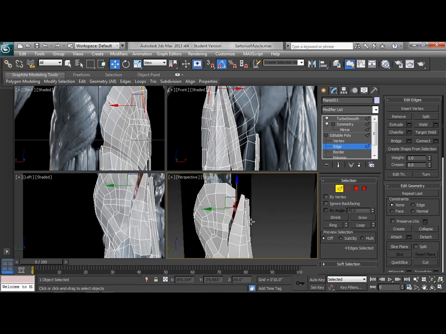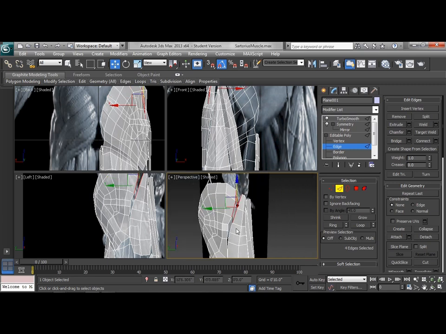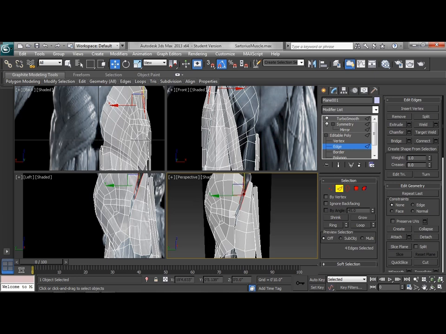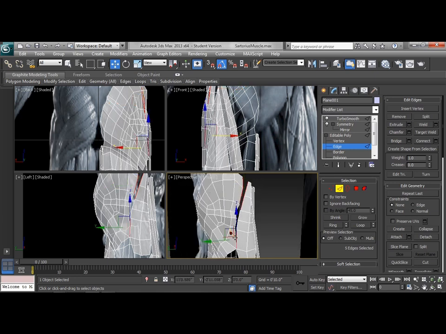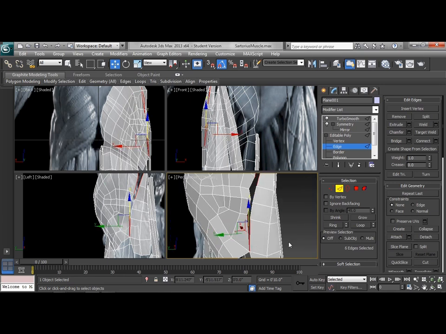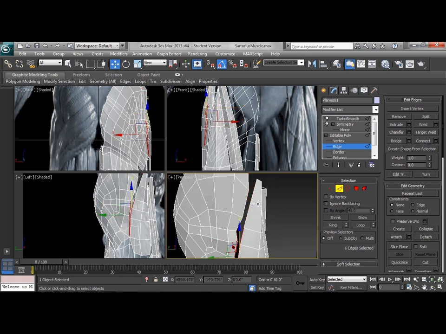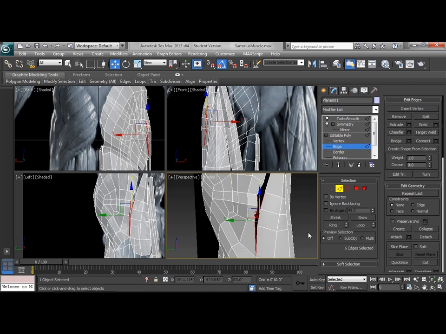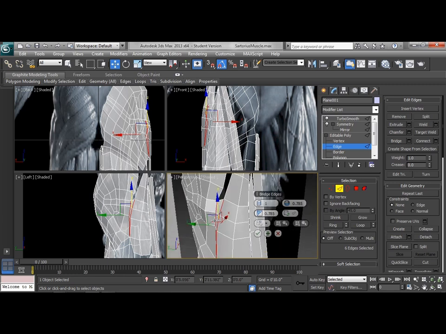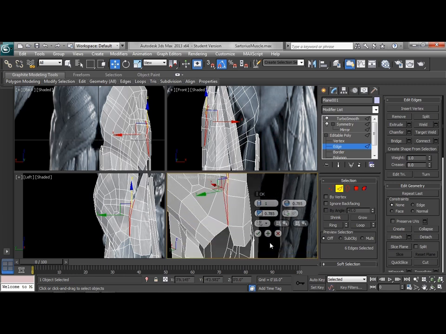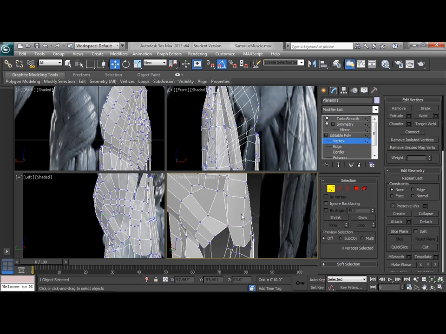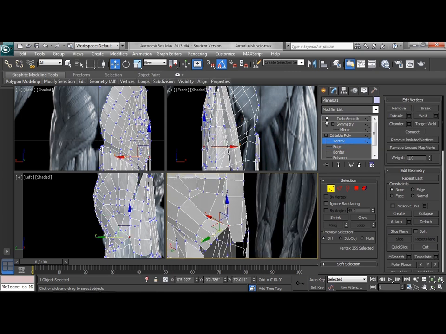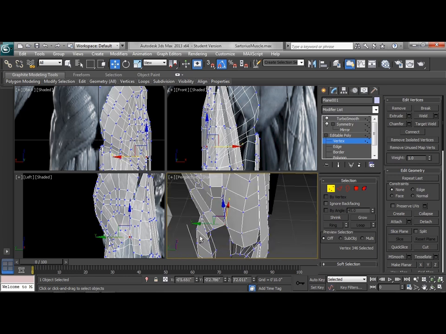So now if I grab all four of those, I see that I'm actually not running exactly what I want. So let's start down here. Let's bridge these. So now that I've got my six edges selected, I'm going to use bridge, and we're going to end up with just a single edge in between, which works pretty nicely here. So we'll okay that, and I'm going to grab a vertex right down here, and we're going to open this up just a little bit. So I want to kind of keep a little bit of separation there.